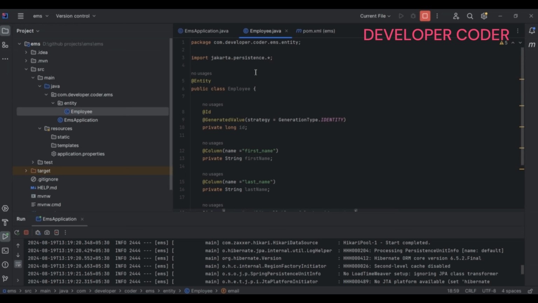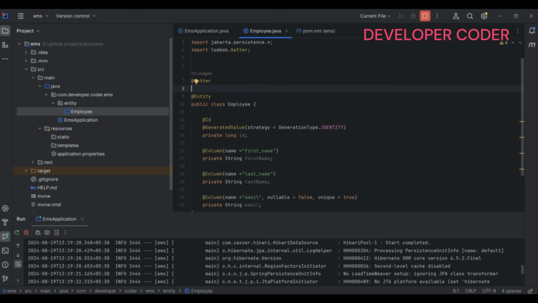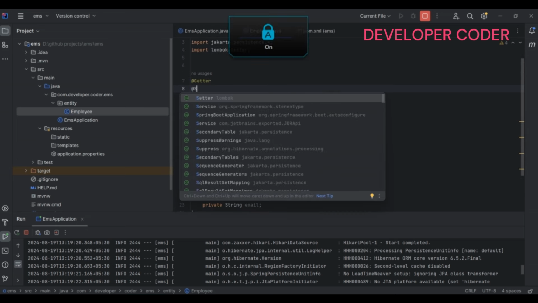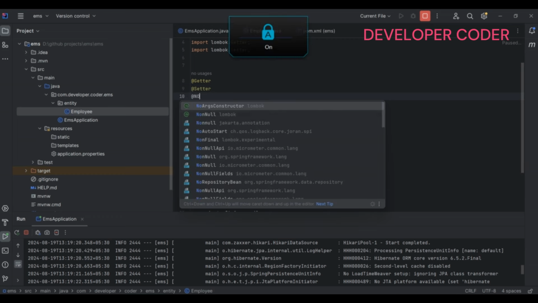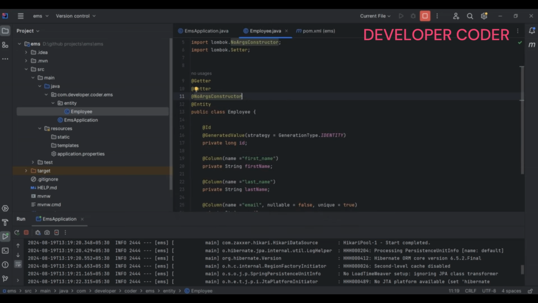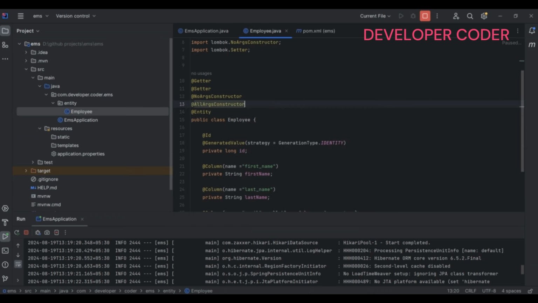And we are using Lombok. If we don't use the Lombok library, then we have to give the getter and setter methods, constructors, all that. But since I am using the Lombok library, here I'm just going to simply write @Getter, so I no need to write getter and setter methods manually. Getter, setter. And here I am just going to give NoArgsConstructor, and I am also going to give AllArgsConstructor. This is done. Now just save it.